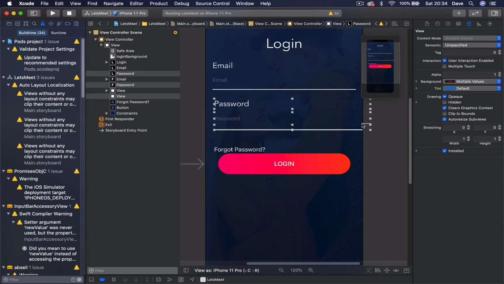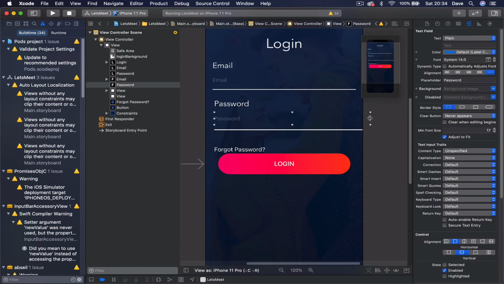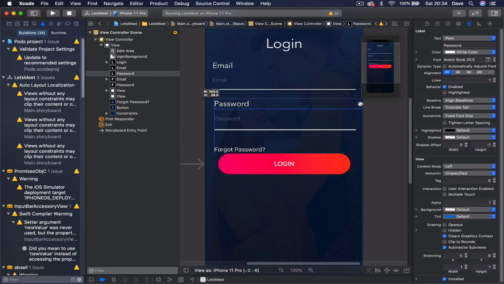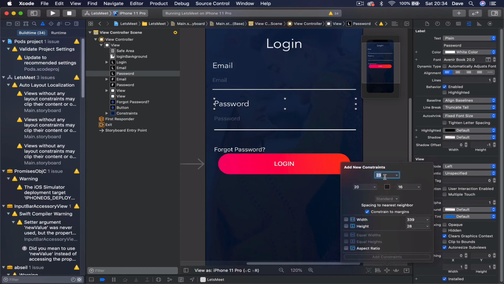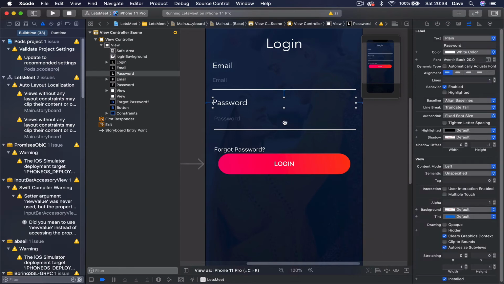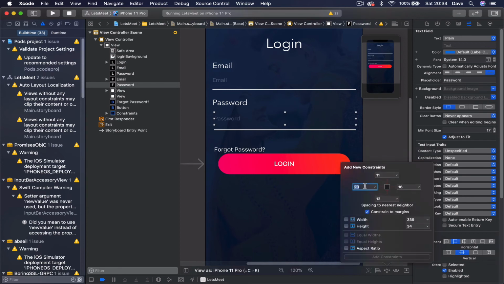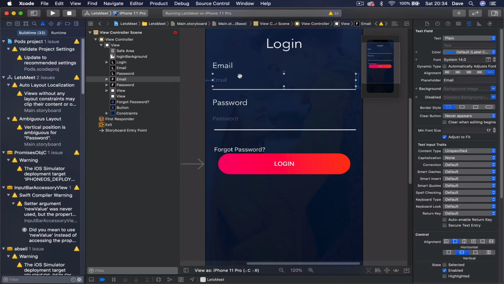And we also need to change the sizes here because I switched my interface builder from iPhone 11 to iPhone 11 Pro. Right, so password, let's put it like 20 points and 16 and 16 from left and right, like we did with the previous one. The text field again, 16 on each side, and also the height. I forgot how much is the top.